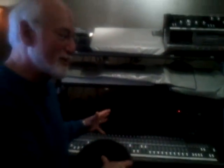Now I'm no longer doing mixing on the mixing board. This is actually my router of analog signals into the computer. So everything goes into here and then into the computer. And then I actually do mixing of songs and things like that right inside the computer on that mixing board.